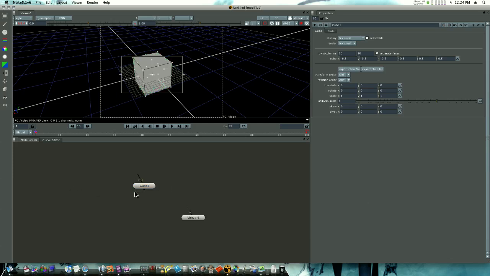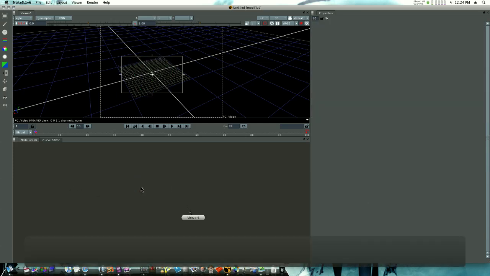So let me select my cube node and just delete it by hitting the delete key. In Shake we have a viewer tab node. All you had to do is click the button on the right of the node, and it would show up in the viewer. But not with Nuke. You have to connect your nodes to a viewer node. So how do we bring in a node?